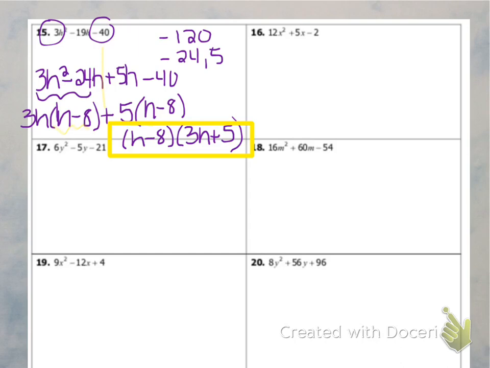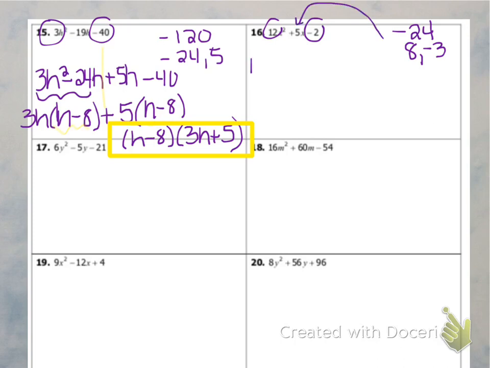Okay, I'm going to do one last example with you, and I think this brings up a special scenario that sometimes stumps students. So when I multiply the 12 and the negative 2, the a and the c, because I couldn't divide out the 12, I got negative 24, and I went through some factors in my head. I know one's positive and one's negative because that's a negative 24, and I found 8 and negative 3 that would make that positive 5 that I need for the middle term to be.